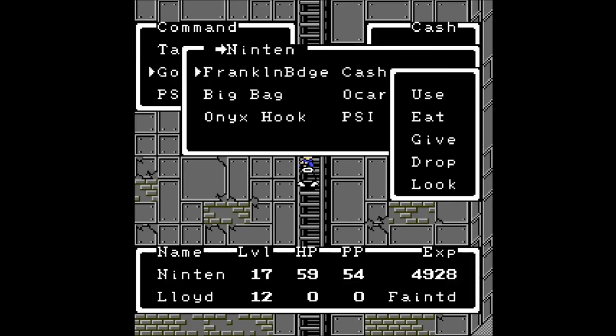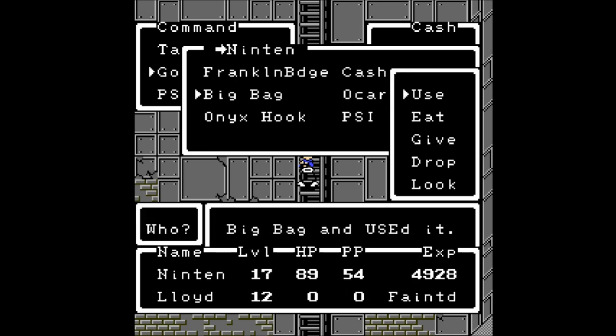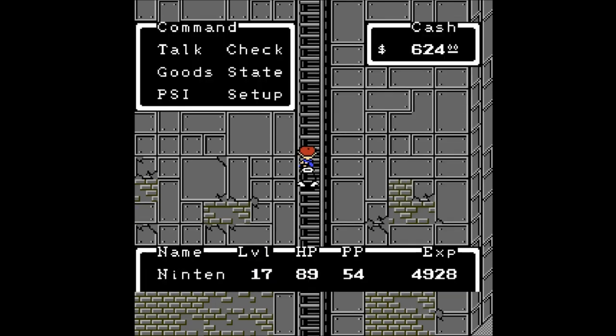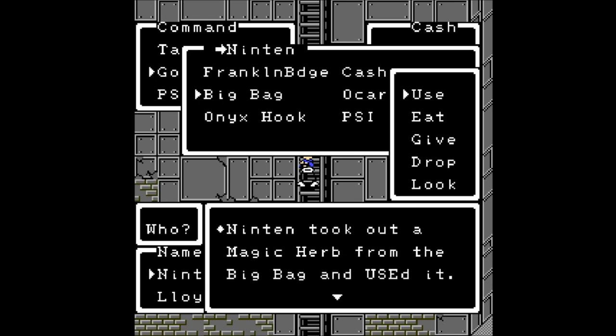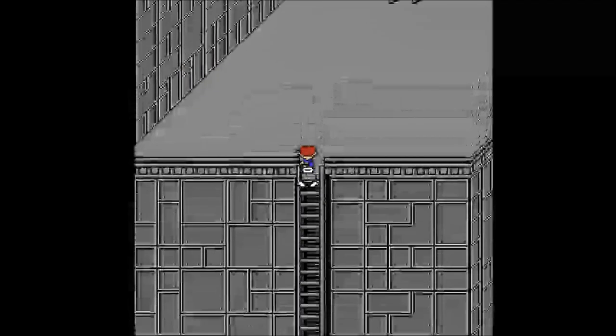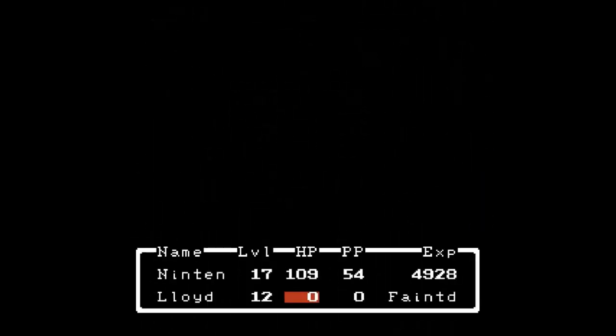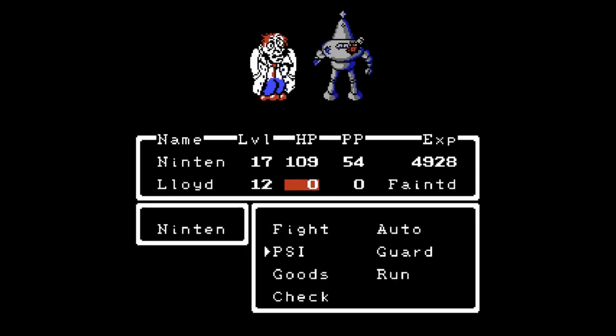Goods. Not the Franklin badge. Big bag use. Wonder how many times we can use our big bag. Well, we're gonna use it until we get through this factory. And I wonder if we need Lloyd so we can actually launch the rocket. If we do and we just went up here, I guess we could just use this as experience with our distorto, scrapper, and just run.